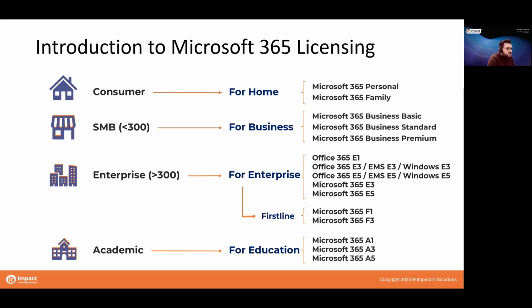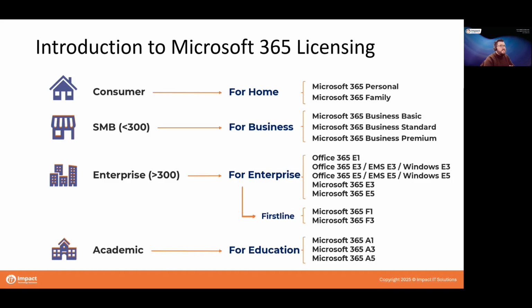That leads us on to something known as educational licensing, which is, again, a bespoke set of licensing and pricing, with some free licensing that becomes available for educational institutions as well. There is also a structure for charity licensing, which you don't see on the screen. Charity licensing follows the same track as SMB and enterprise on the screen there, just with a discounted rate, based on the fact that they are not-for-profit registered organisations, via a charity registration number and with Microsoft as part of a registration process. So that just sets the scene a little bit for all these licenses.